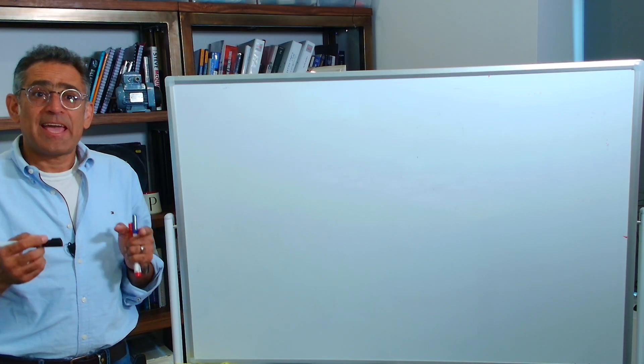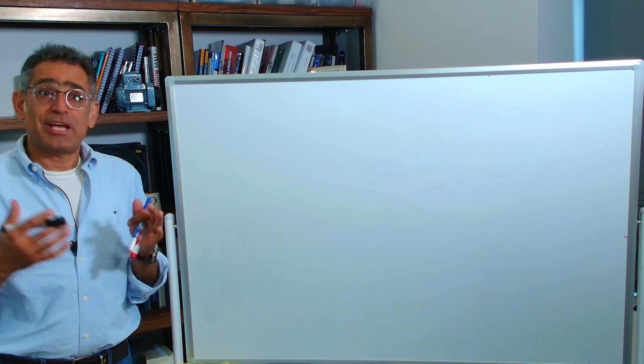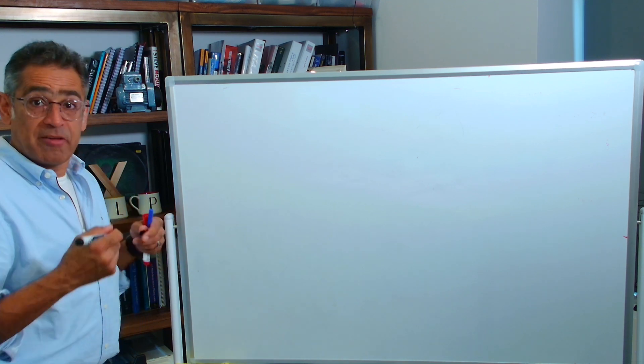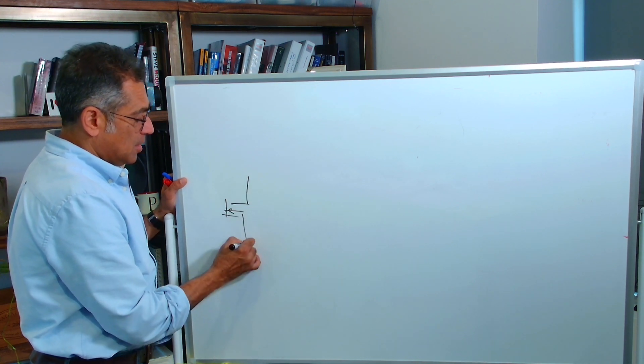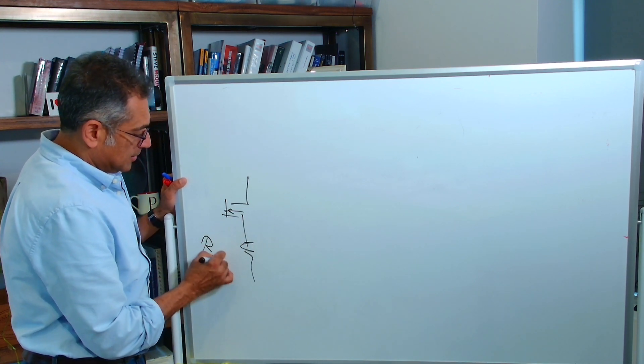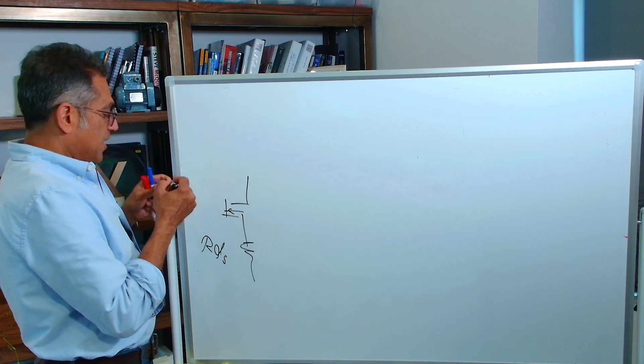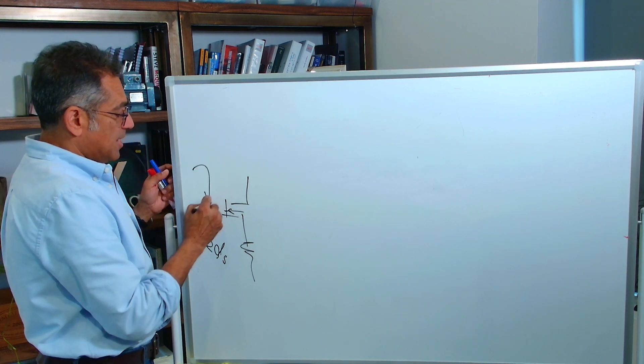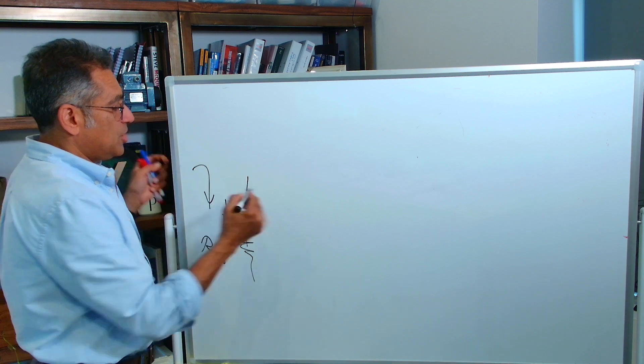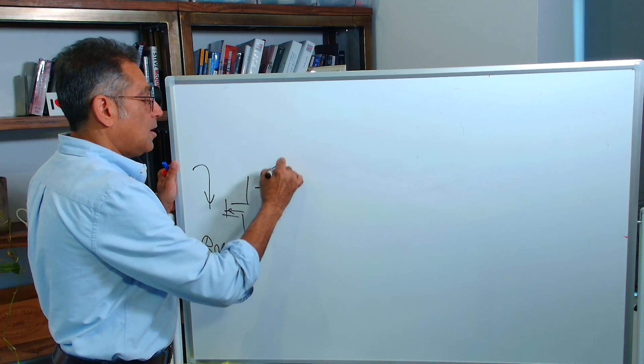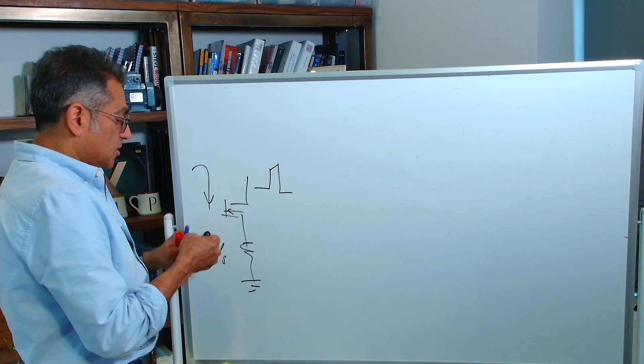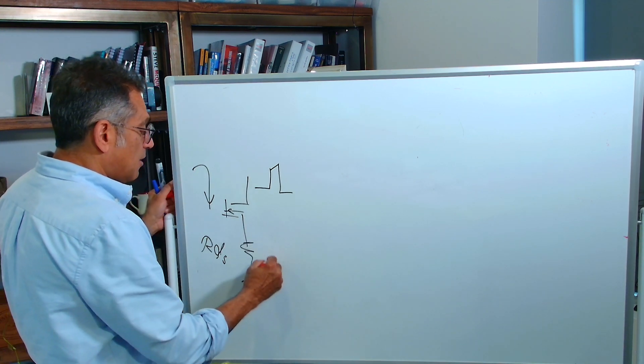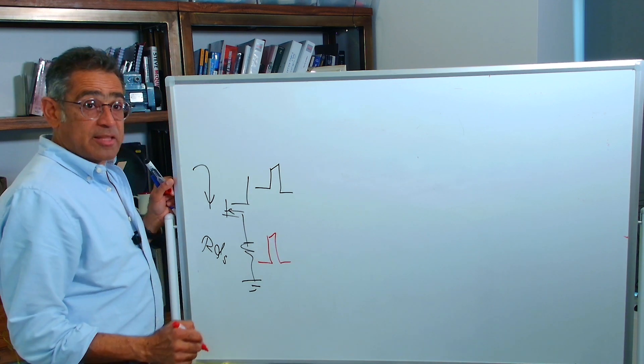So let us now consider the case of when both voltage and current are varying, such as we have in a MOSFET. So let's say I have my MOSFET. Let's draw the RDS. We know that the current is going down there. Let's say that it has a shape like this. And the voltage that is going to appear across my resistance is going to have a shape like this.